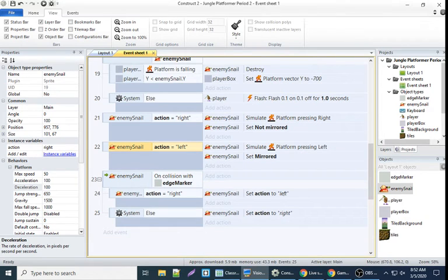The snail isn't moving. Is your instance variable text? And you gave the value of capital right. So over here, you're checking lowercase right. So it never starts off in that loop that way. Now, over here, we got to adjust its speed to 50, 100, 100. And then if action is right, set snail.